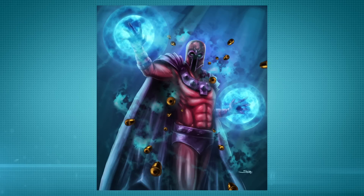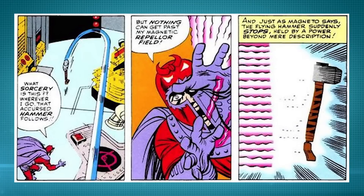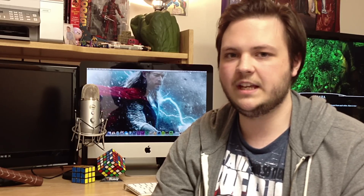But what about someone like Magneto? Surely his power over magnetism would let him lift a metal hammer. Magneto's shown us a couple of times that he's been able to deflect the hammer when it's thrown at him, so lifting it wouldn't be that big of a problem — it is metal, after all. He should be able to pick it up using his mutant abilities. But again, we have to understand that he's just moving the hammer physically; he's not wielding any of its power. He's not worthy enough to possess the power of Thor, though he is capable of moving it with his powers.